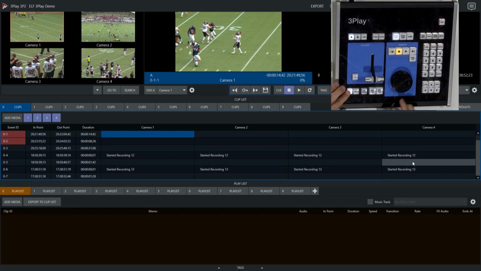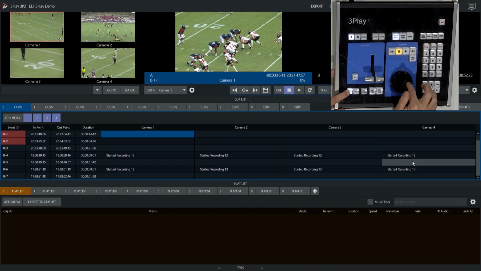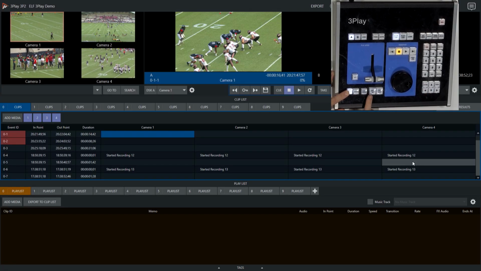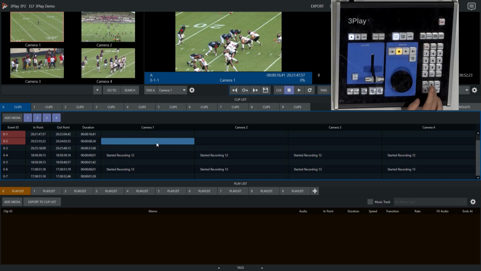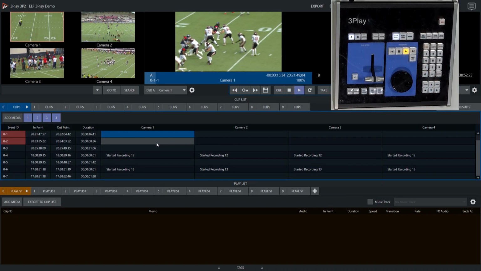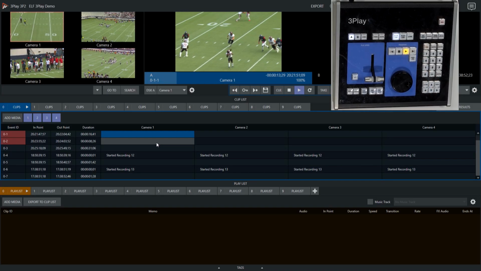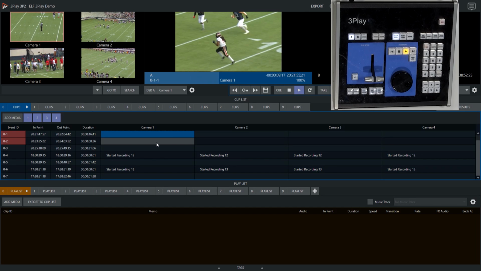So let's hold down Shift, and I am going to scroll back to the beginning of that play. I'll get the hike. All right, and then still with the Shift button held down, I can hit Set In, and that will make a new endpoint for that clip. And you'll see that the duration on my 3Play has changed to 16 seconds. So now if I go to another clip and then come back to this one and hit play, I have a new endpoint for that particular clip. All right, so I have the hike, I have the throw, catch, run, touchdown.